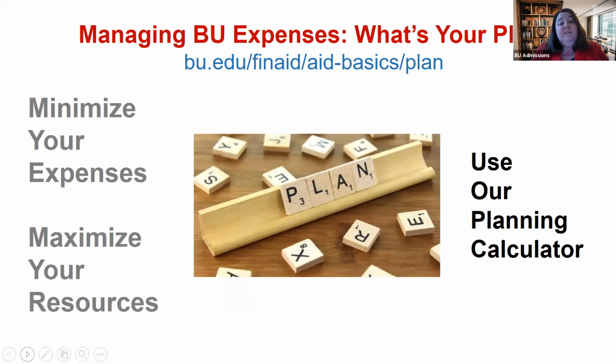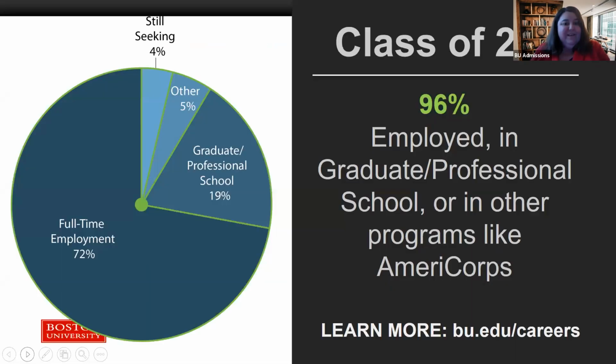We have some great planning tools on our website as well. I mentioned that you're planning for 4 years. So this is a great way to use our calculators to do that, to think about ways you might minimize the expenses in the future. Some students in their junior and senior year opt to apply to be a resident assistant in the dorm. That's a great benefit at BU because you get your room and board covered. So that doesn't happen in every school, but it's a great benefit to think about going forward. So definitely we encourage you to use those tools as well.